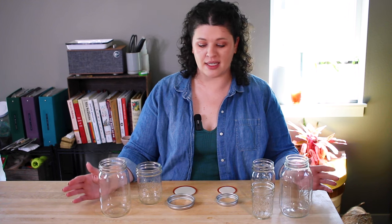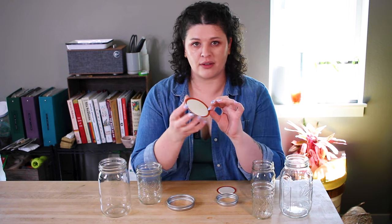You can pick these up from the thrift store — just make sure they're not chipped at all. People ask whether you can use old spaghetti sauce jars, and that is not recommended; you want to use jars that are intended for this purpose. The lids have a rubbery seal to make the jar completely airtight once processed in the water bath, and the rings just keep the lid on during that process. You don't actually store with the rings on. You don't want to reuse the lids — buy them fresh each time, and try to only buy as much as you'll use in about a year. If you're buying jars fresh, most of the time they come with lids and rings.